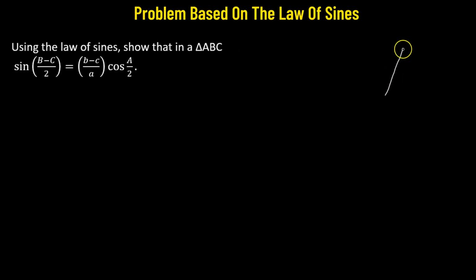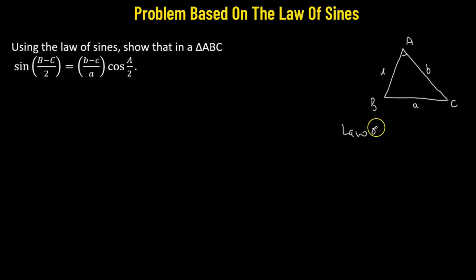Let us consider a triangle. We are going to consider an acute angled triangle. Now, we can also use an obtuse angled triangle or a right angled triangle. That's totally up to you. The law of sines is going to be equally true for all the three cases. So in this case, the acute angled triangle is represented by the vertices A, B, and C. Now, BC represents the side opposite to angle A, so we're going to represent it by the letter a in lowercase. Then the side AC, which is opposite to angle B, will be represented by b in lowercase, and the other side AB will be represented by the letter c.